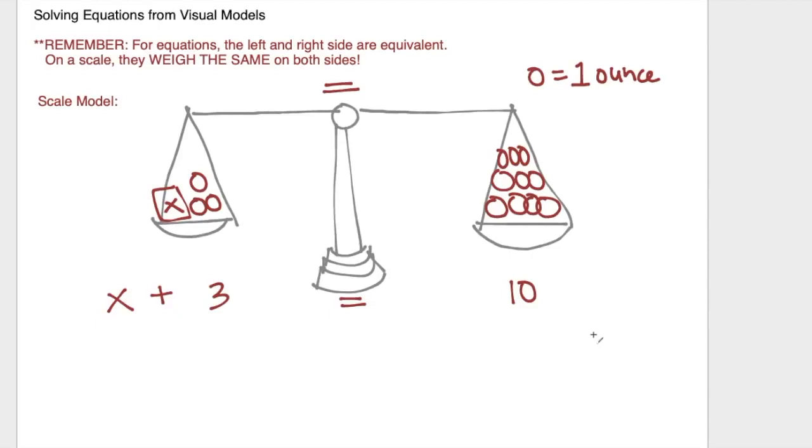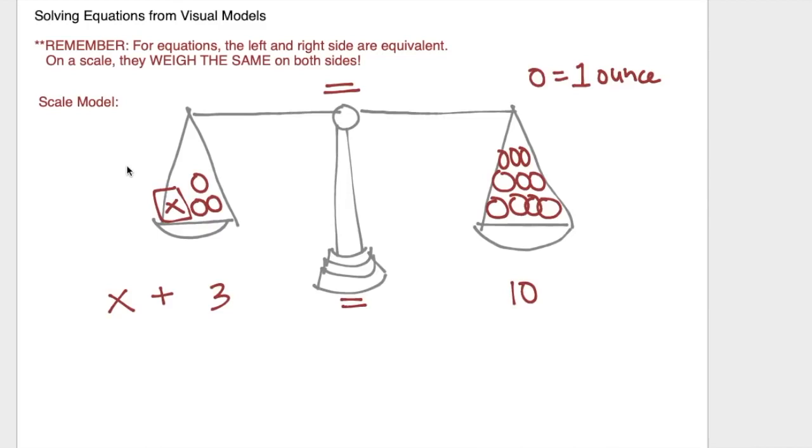So going along with this idea that both sides have to weigh the same, let's pretend that we are trying to chip away and figure out what x is equal to. I want to get x by itself so that I can then figure out how much it weighs. If x is still attached to these 3 oranges, it's not clear what x by itself weighs. So let me see if I could delete one of these here.